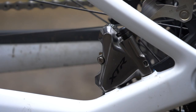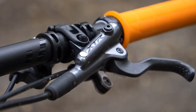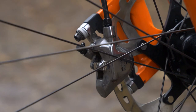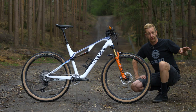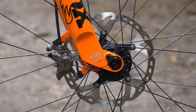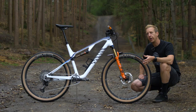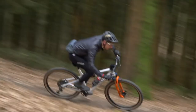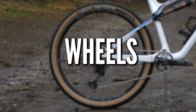Brakes will almost always be hydraulic, lightweight options compared to what you see on trail, enduro, and downhill bikes. Levers will pretty much always have carbon lever blades, and calipers will be two-piston versus the bigger four-piston units. You just don't need that much power on a super lightweight bike. Disc rotor sizes will always be smaller — this bike has a 160mm on the front and 140mm on the rear. If you had more powerful brakes, you'd be locking those wheels constantly. It's all in relation to what the bike is about.